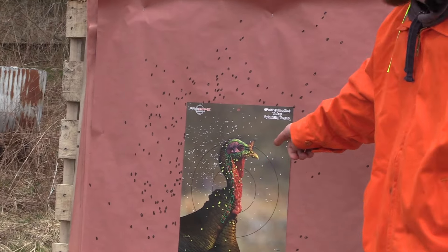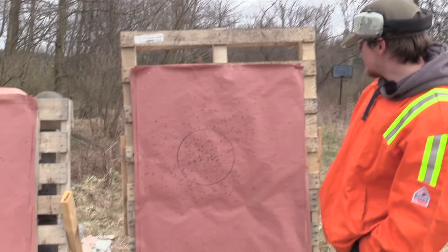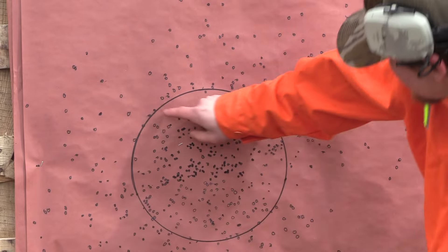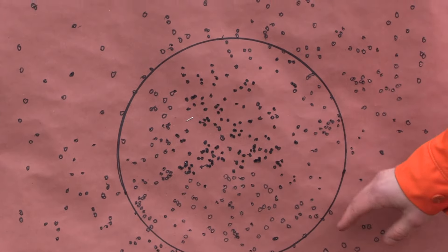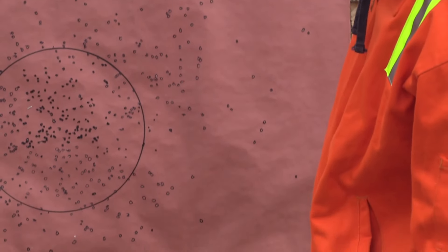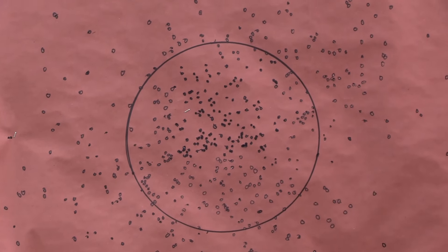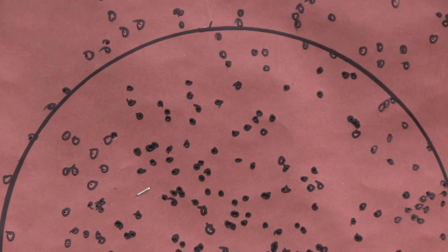Alright guys, that was the Impala Plus with two choke tubes — the Indian Creek 665 and the Jeb's Headhunter 665 — with the Jeb's Signature Series 8 and 9 stack load. This first one here is the Jeb's Headhunter. Starting on the outside of the 12, you got a lot of shot just on the outside of that 12 inch circle. This is a really nice hunting pattern. You got like 5-6 flyers, which isn't bad at all. You got plenty of shot inside that BC-012 circle. You put that on them at 40 yards, you're going to crush them. That 8-9 stack load — that's some filthy stuff right there.